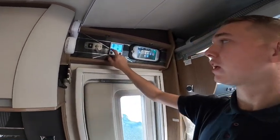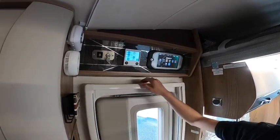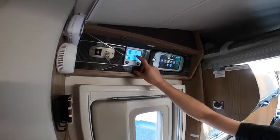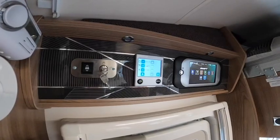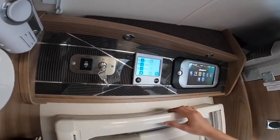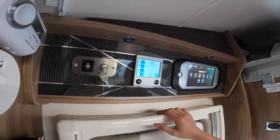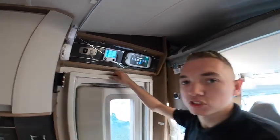Underneath you've got a picture of an electric mark. So if you were on a site, you'd use electric to heat your vehicle and your water because you've paid your site fees. Why would you want to waste your gas? So you can either have it on 1 kilowatt, which is 750 watts. You can have it on 2 kilowatts, which is 1500 watts, or you can have it on 3 kilowatts. Check with your site what they want you to run because it all depends on the amperage they give you.